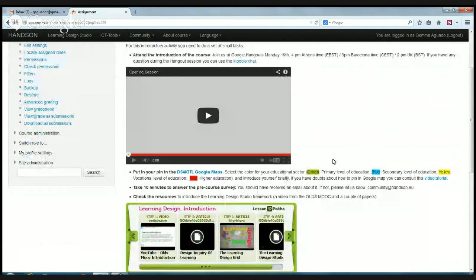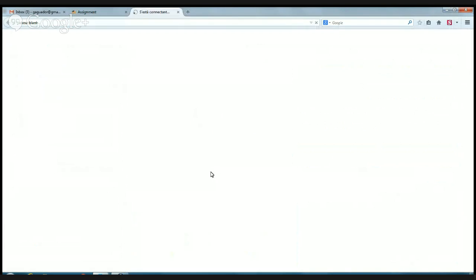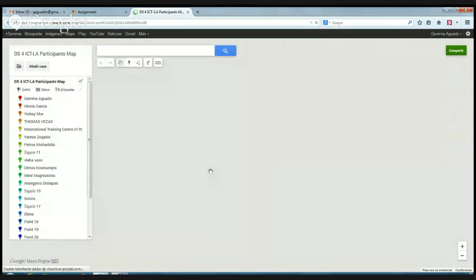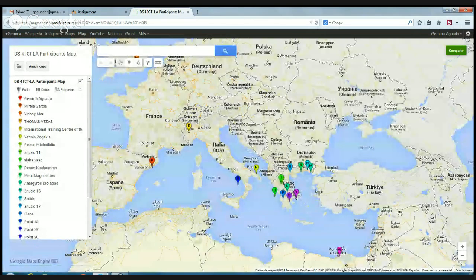For example, the first activity, which is very easy, is to go to Google Maps and pin your name and make a brief introduction on the world map. In this way, we can know everybody that is participating in the course.